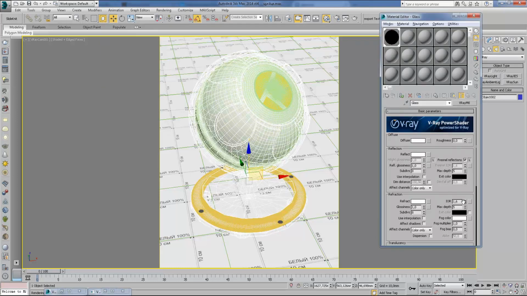Here, maximum here. IOR 1.54. Okay. Affect shadows. This seems to be about it.